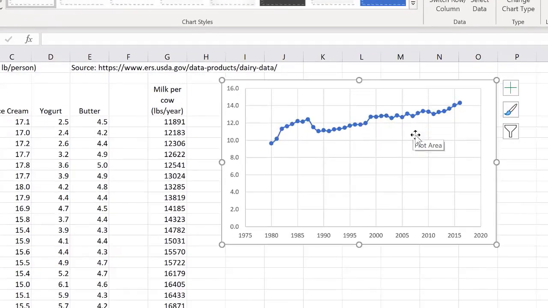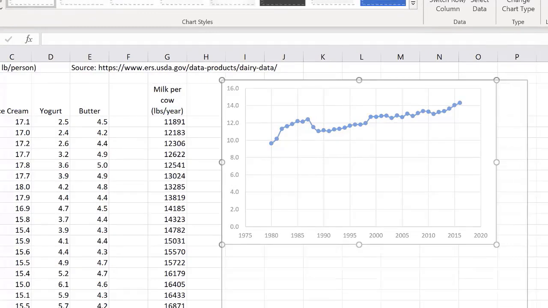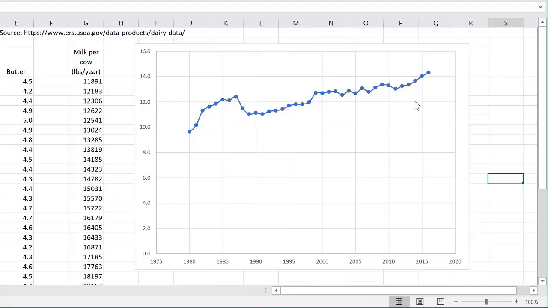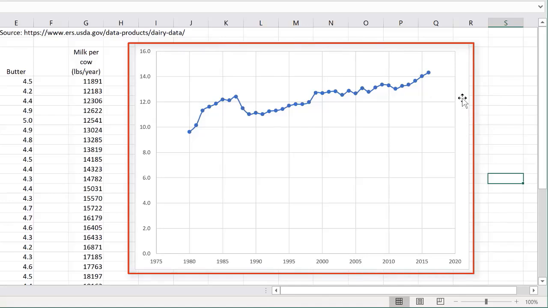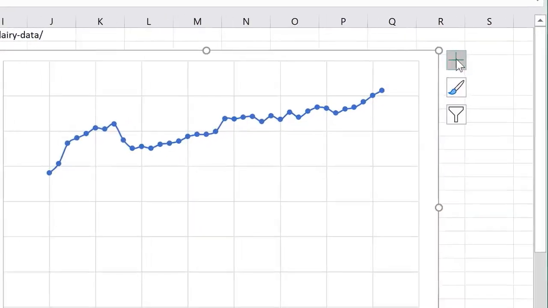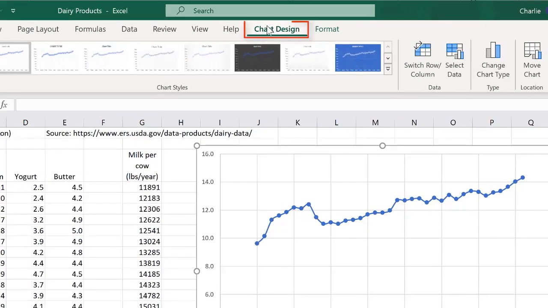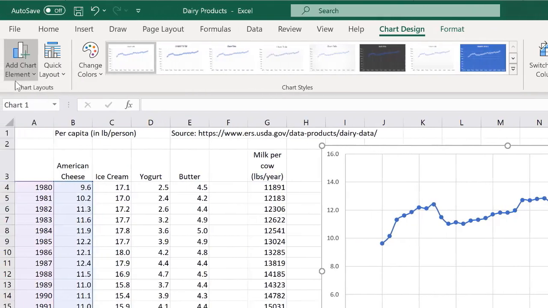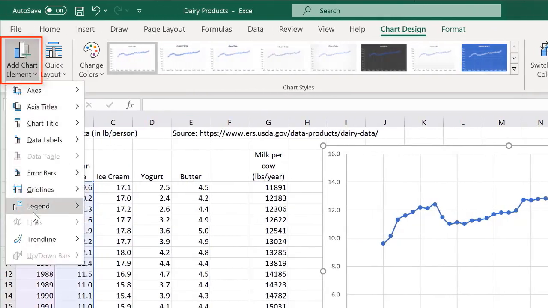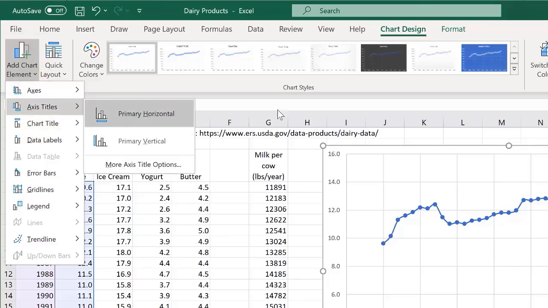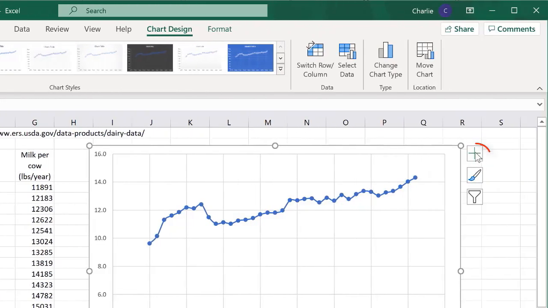I like to remove the title because a lot of times that information is redundant because it's already on the axes, or you have it in a figure caption if you're putting this in a paper or a presentation. That's our series. We can always left click on the chart. Up here we can add chart elements with this plus sign. Alternatively, you can go up here to the chart design tab, which is up if we selected that chart. And we can go over here to add chart element, and you can select from a bunch of different things. What I'm going to do first is add in some titles. I like to do that with this plus sign over here.